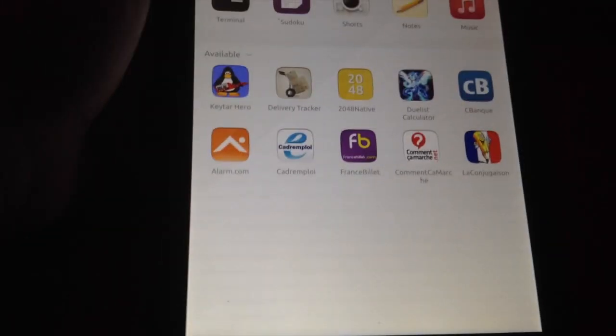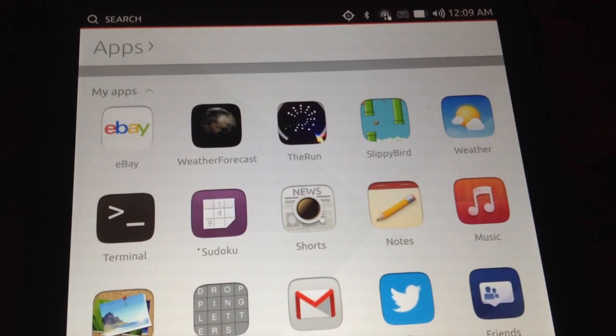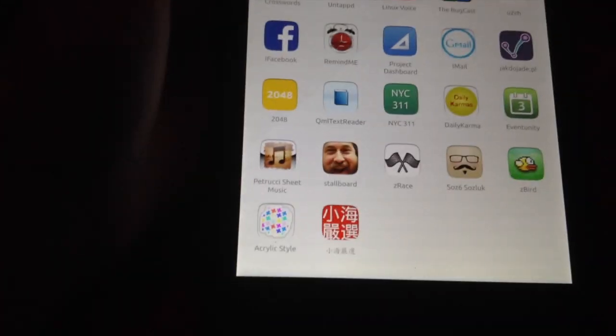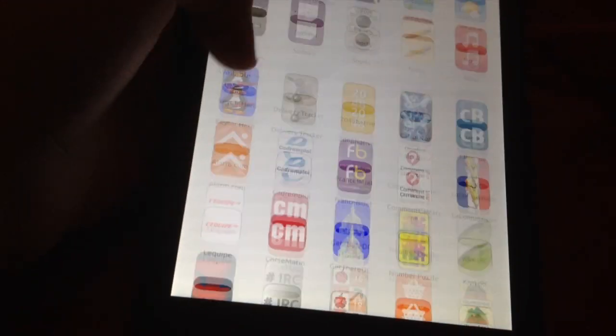So far in the apps, you pretty much have a lot of these. I downloaded a couple apps, but most of the apps you see here are pre-installed, except for Flappy Bird, the Run, and Weather Forecast. I don't actually play Flappy Bird. I just did that to see how well it could run on this. And then you got your available apps, which is quite big, especially for it being in a stage that it's not even ready to be released yet, even though I think it might be. All those apps. Oh, there's a CNET app. I didn't see that. I like CNET.